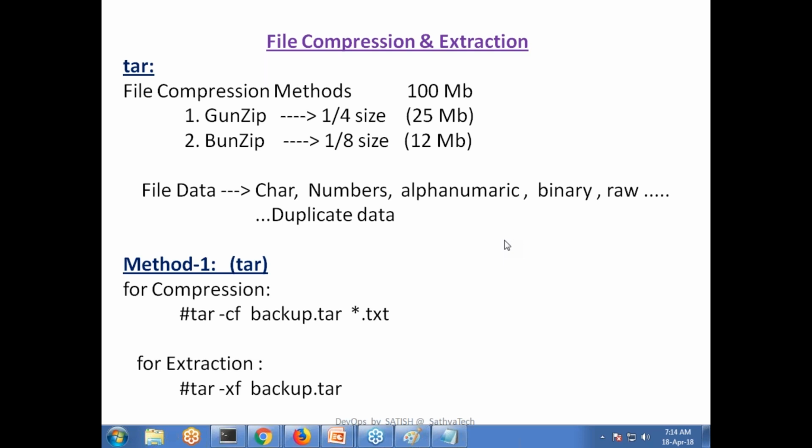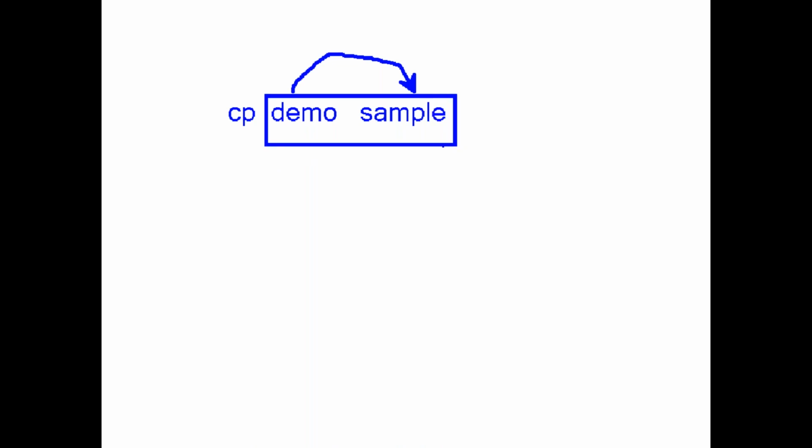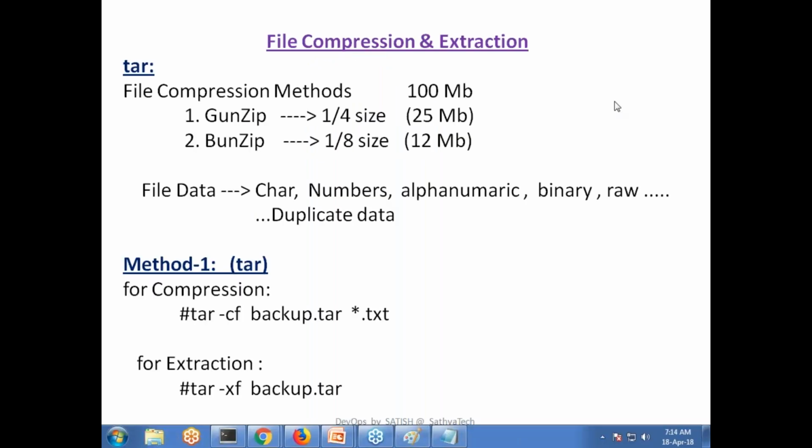A hard link is a replica, a duplicate copy. Generally, if you use the copy command, copy demo to sample, the demo code will be added to sample. It's a normal case, right? But here, there's no link between these two files. A hard link is not like this. We'll create a link. Fine. I'll explain tomorrow. Right. Thank you. We'll see you tomorrow. Just practice all this.